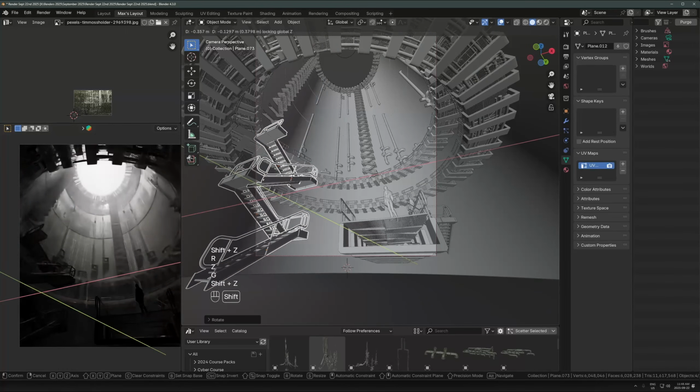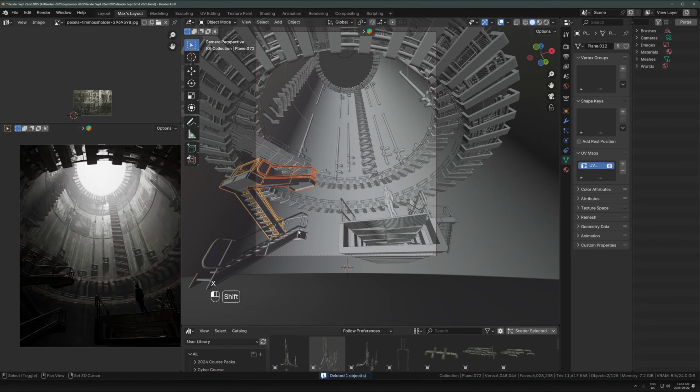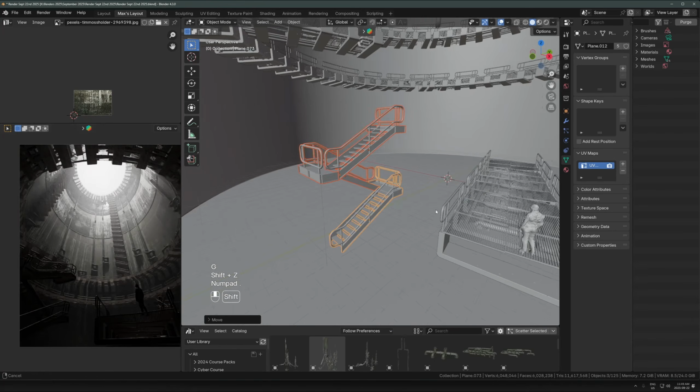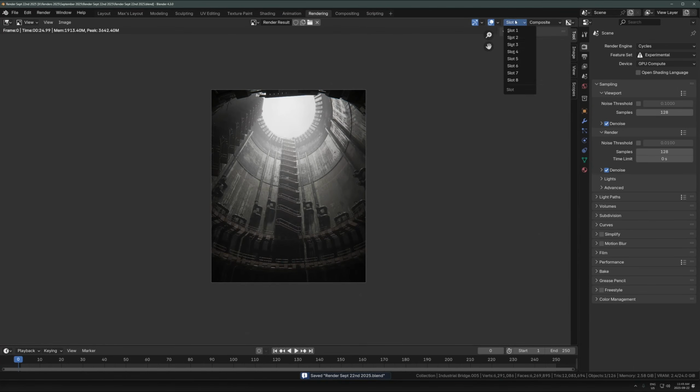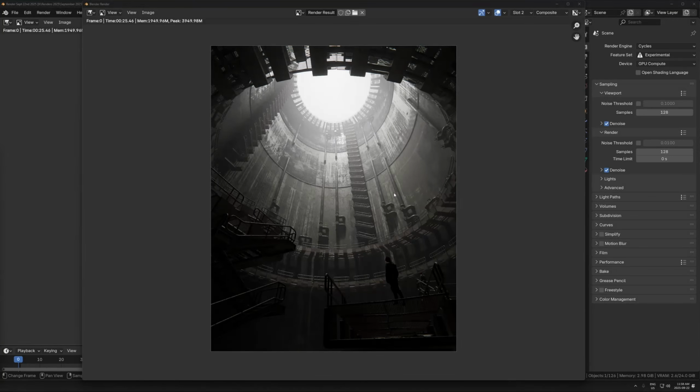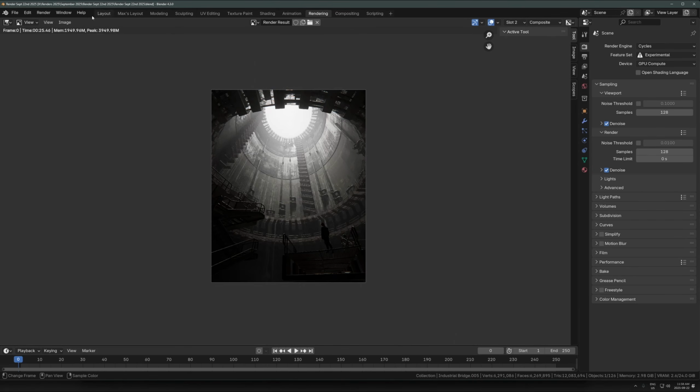Now we're basically back to where I was a few minutes ago before I just messed everything up. But the scale is more proper now, so that's good. Let's do another test render, slot 2, see where we're at. I'm gonna come back in a few minutes. Okay, this is a good start, but it is not interesting enough. So I'm gonna keep going.